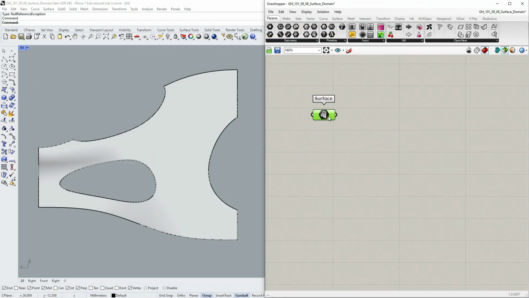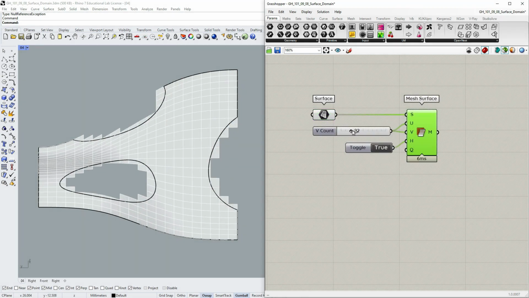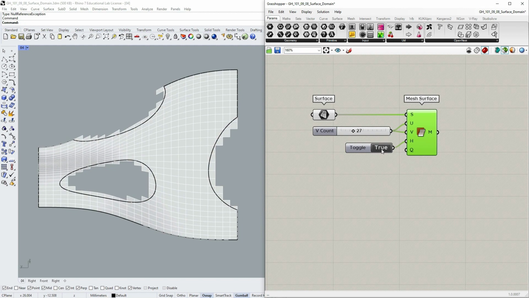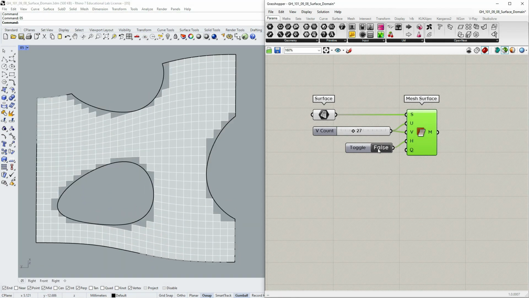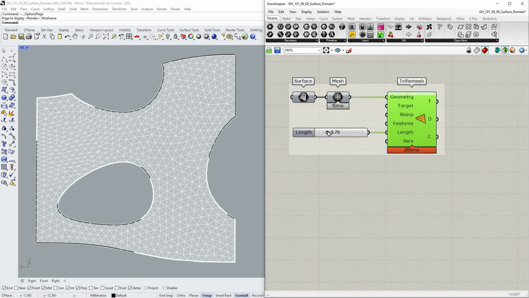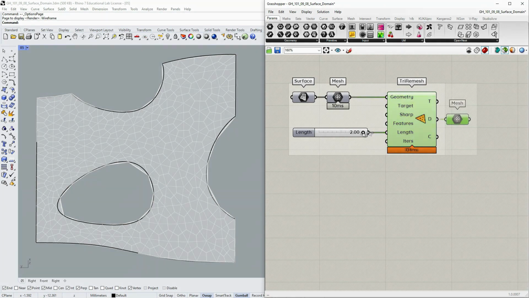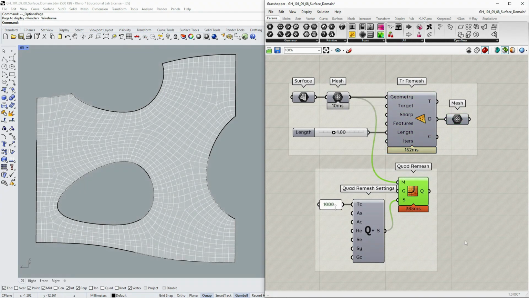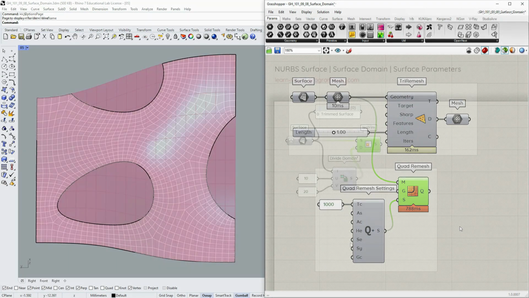When subdividing or paneling trimmed surfaces, we need to know how we'd like to solve the trimmed boundary, and we might need to use additional tools and algorithms. To illustrate the issue, here are a few examples of creating a mesh from a trimmed surface. From these few examples, you can see that there are many ways to subdivide trimmed surfaces, but of course, we could also simply trim the panels at the boundaries, so let's try to do that.